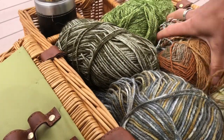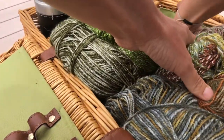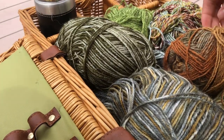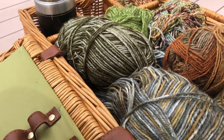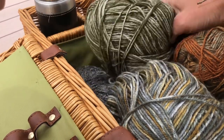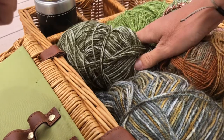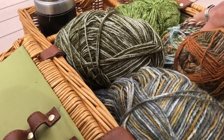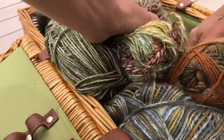So guys, I thought I'd show you another project I've got on the go. Now, since I decided to use more natural fibres in my crochet projects, I wanted to have some stash busters to make use of all the acrylic I still had in my collection.